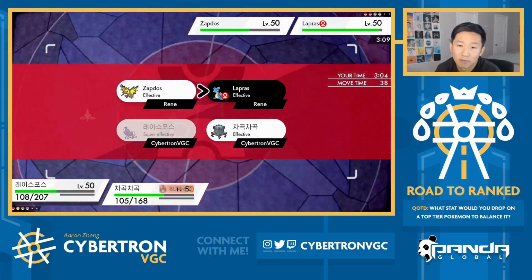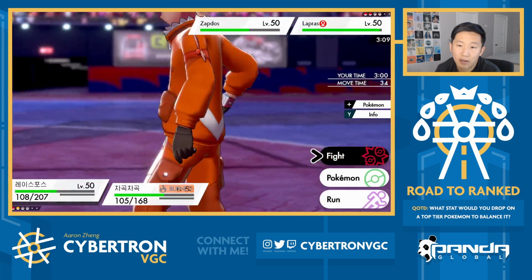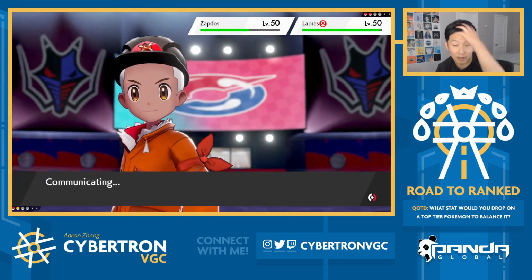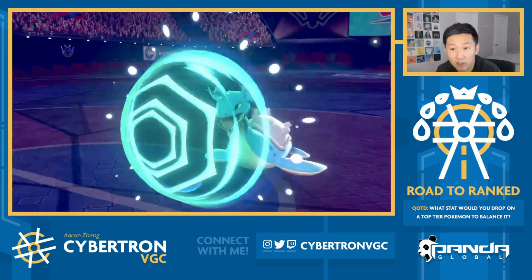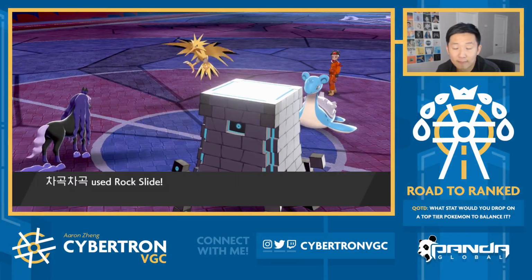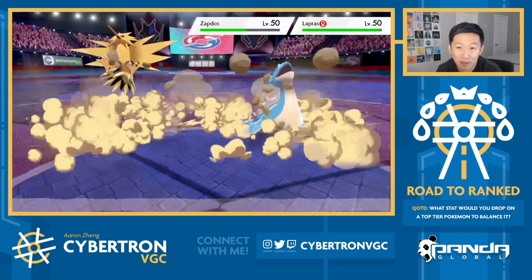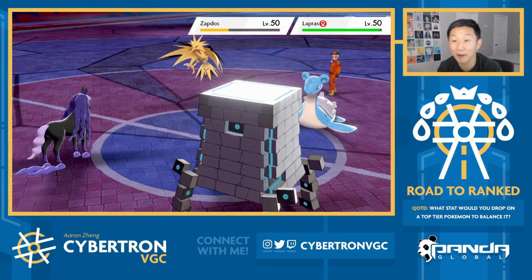+1 special attack. I think I Shadow Ball Zapdos here in Rock Slide, because we know it doesn't have Protect. I could definitely see Lapras protecting here. That's so good that it protects, actually, because I don't think Discharge KOs Spectrier. I'm also running out of PP on Rock Slide. Flinch here wins us the game, I think. So let's see if we can make up for those misses earlier.